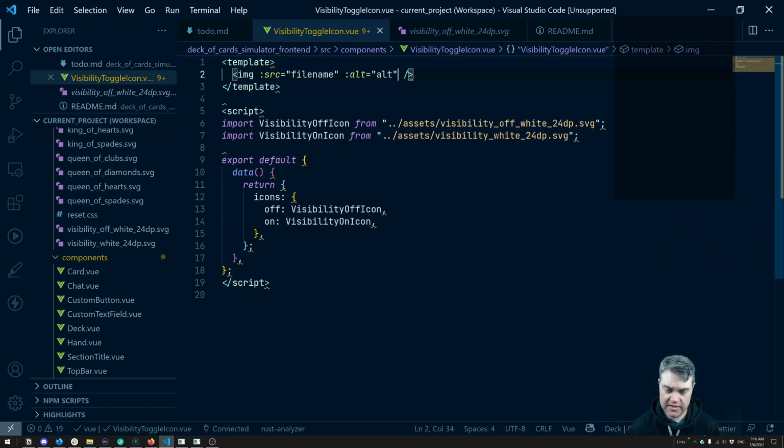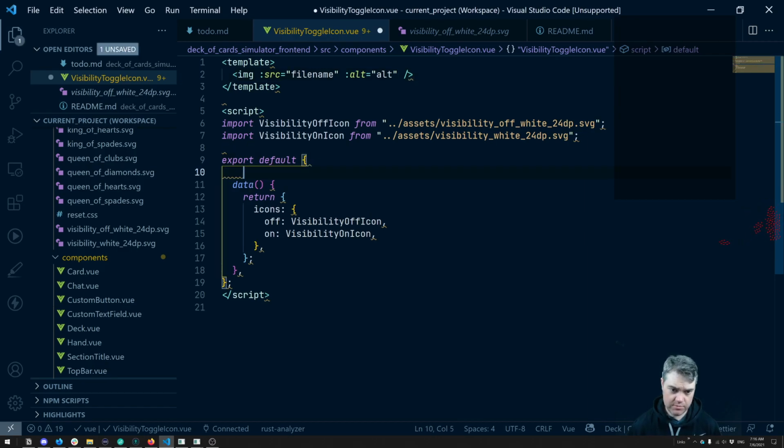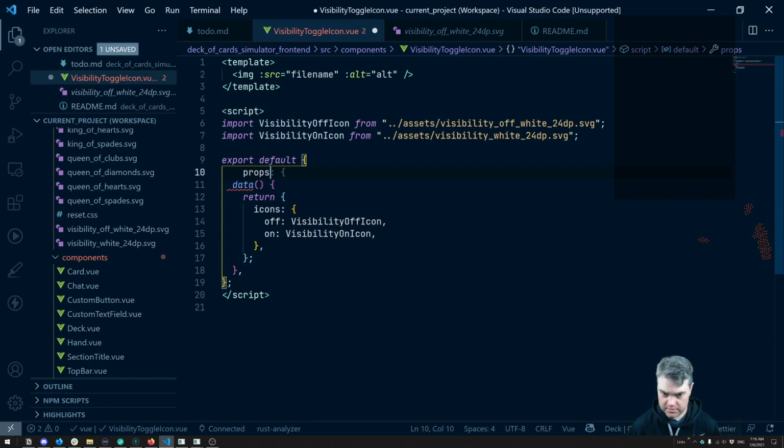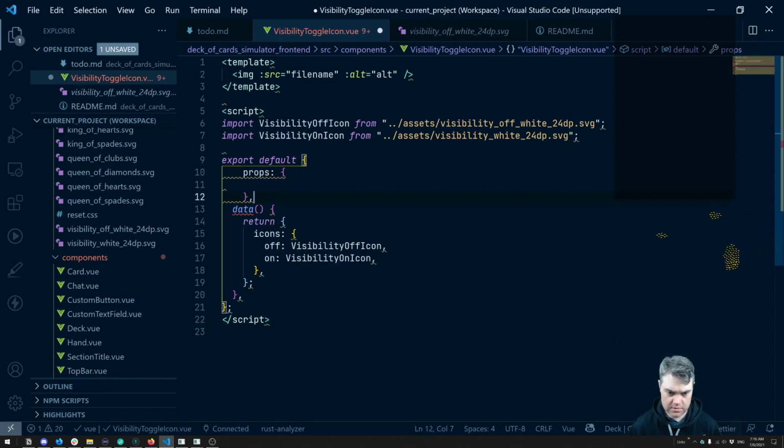So then we're going to have to choose what to do. So we're going to want props to come in. Okay, so for this one, I don't need this. I probably just need invisible and visible.